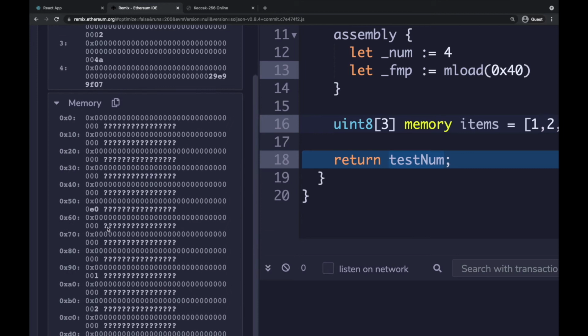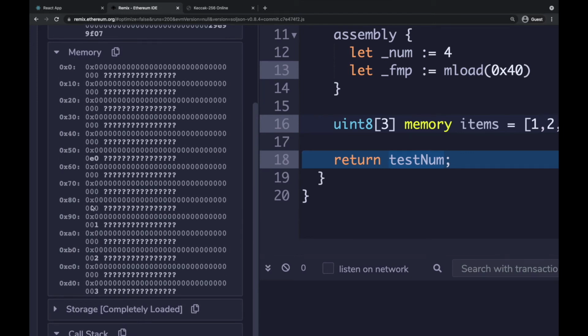you. All right, so you can see at 0x80, remember, 32-byte chunks, right? 16 bytes, 16 bytes, in total 32 bytes. So in this chunk of 32 bytes, we have value 1. In this chunk of 32 bytes, we have value 2. In this chunk of 32 bytes, we have value 3. So basically, that's what is happening.